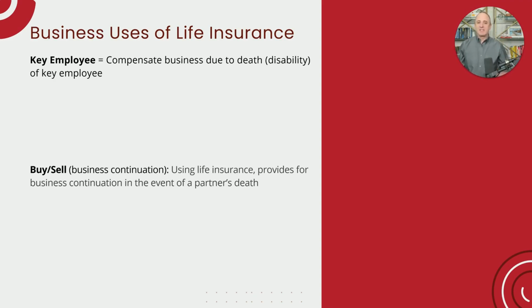Key employee is very simply this. I own a business. I have an employee that is key to my operations. If they're not here, my business doesn't function. I own a bakery and the baker passes away, for example. I can take out a life insurance policy on that baker. I pay the premiums, me personally, but my company is the beneficiary.